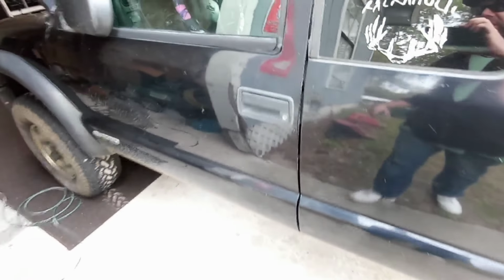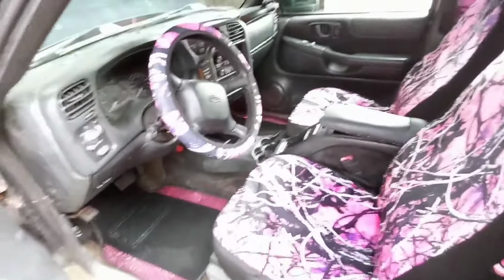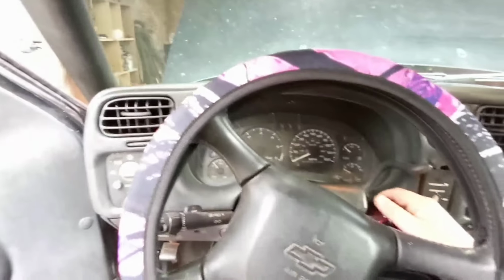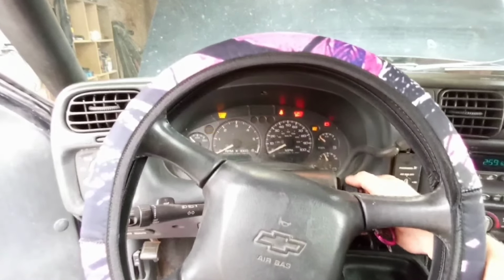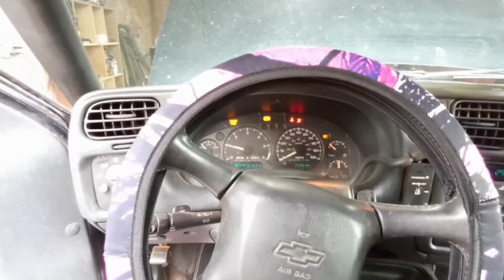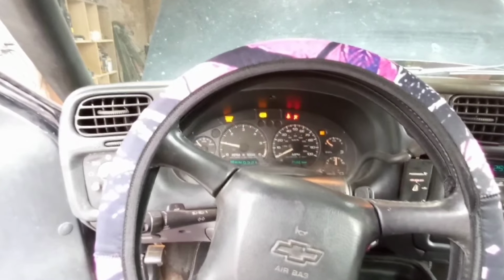Guys, Kaylee and Miss Paisley finished up the interior, and it is very pink, but it's clean and it looks decent. I found that the shroud had some broken tabs on it, and it was allowing it to flex and contact the fan, so I trimmed it up a little bit and put some zip ties on it, so hopefully it's not as noisy as it was. Let's check it out. Much better.